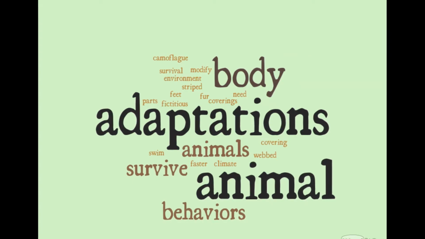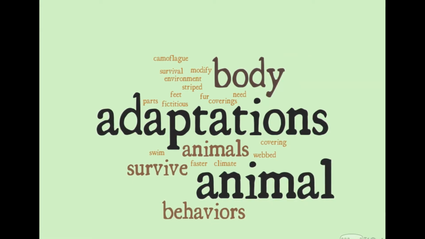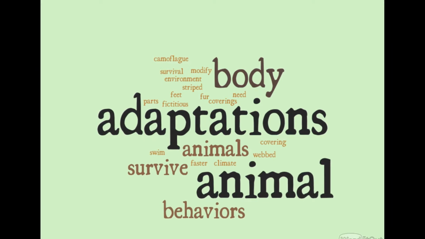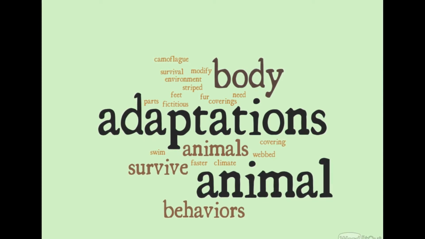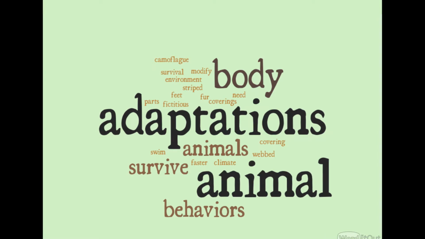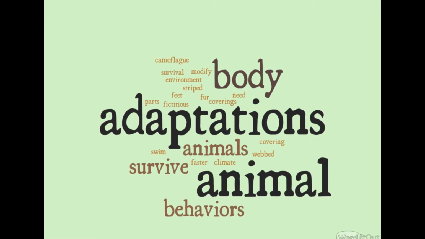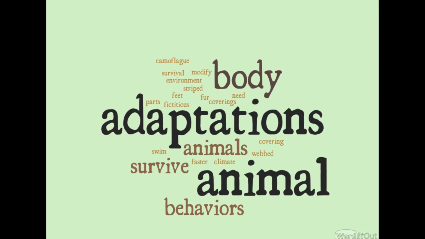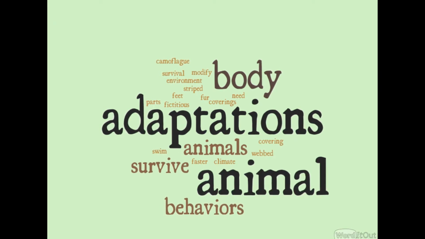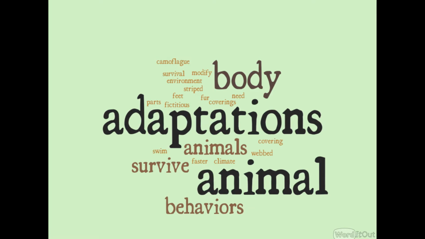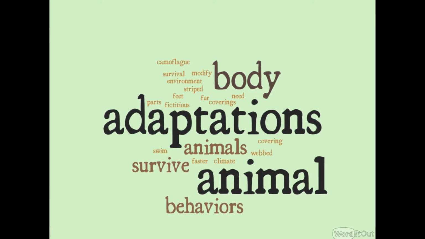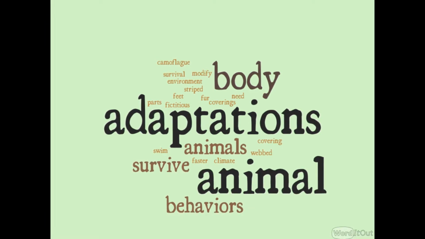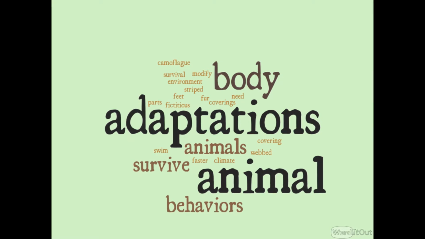In science, we have been learning about the structures and functions of living things. So far, we have finished our unit on plants and we've been working on our animals unit. You have already learned a little bit about animals and the adaptations that they have to survive in the environments that they live in. Well, now it's your turn. You are going to choose a fictitious environment and you have to create an animal that has the necessary adaptations to survive in that environment.